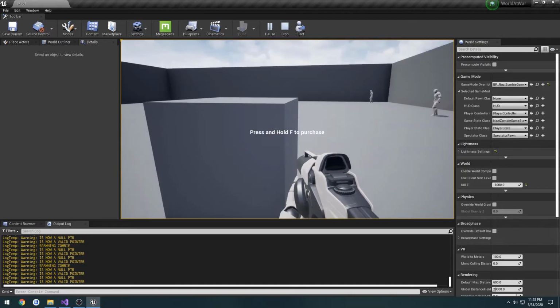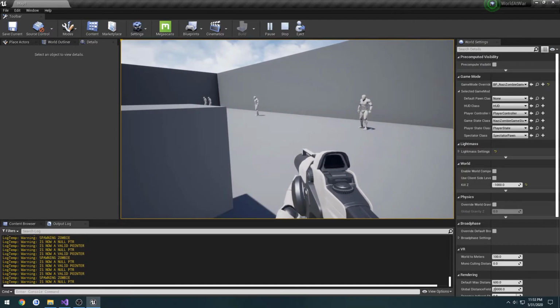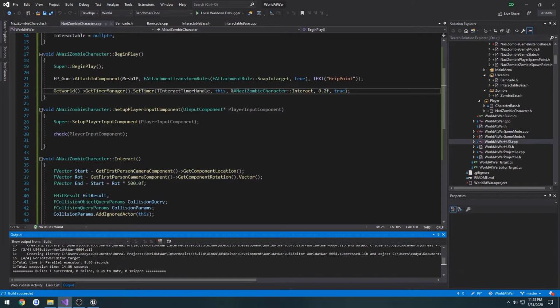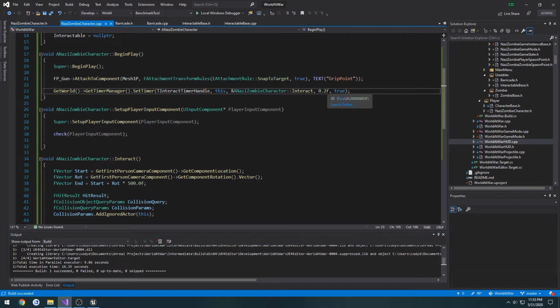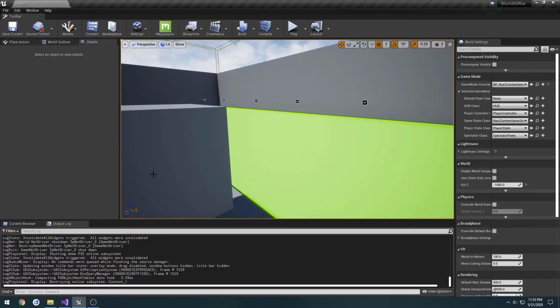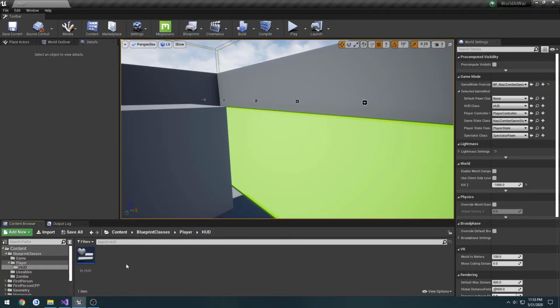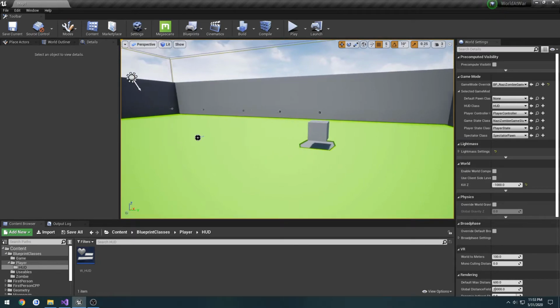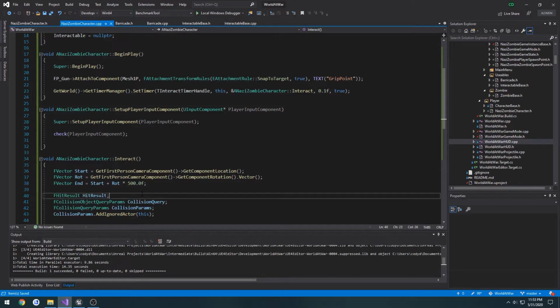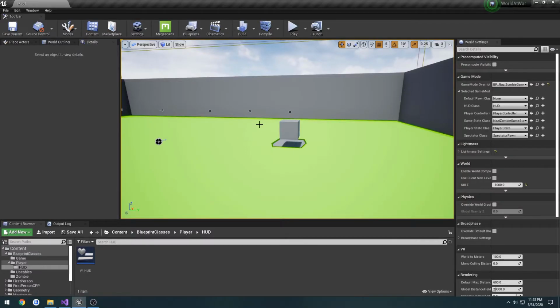It could definitely be a little faster, but still not bad. So for now, I'll just do 0.1. I'm not gonna compile just at the moment, but we have it set up and working, and in my opinion, it works quite well.